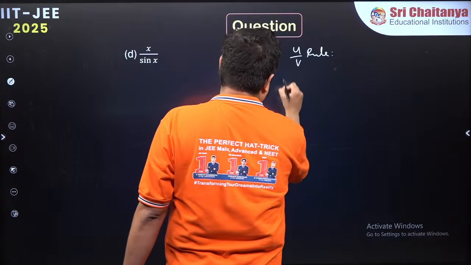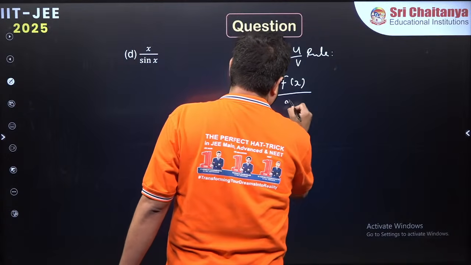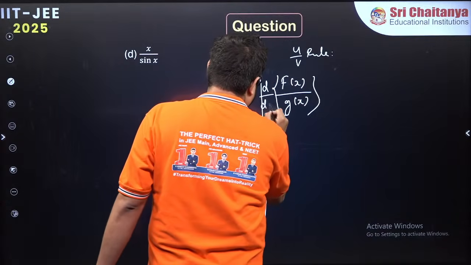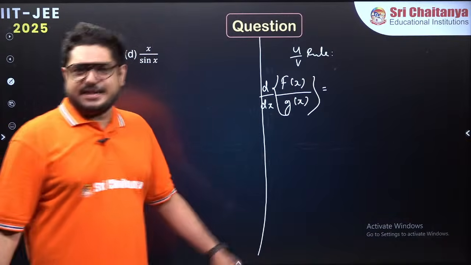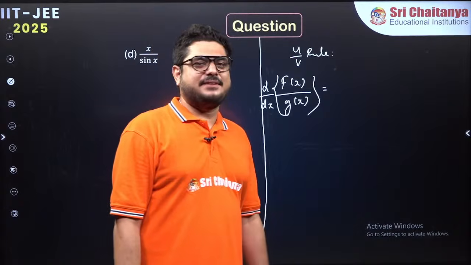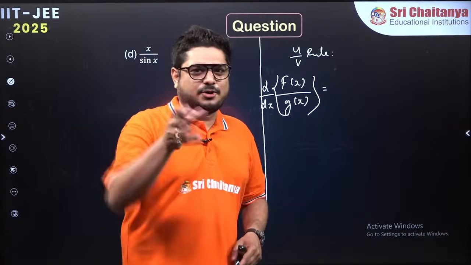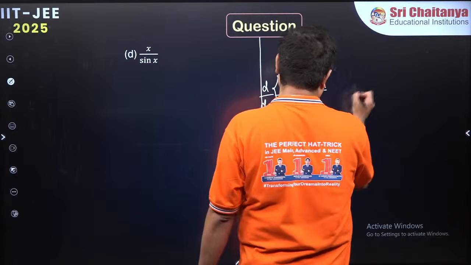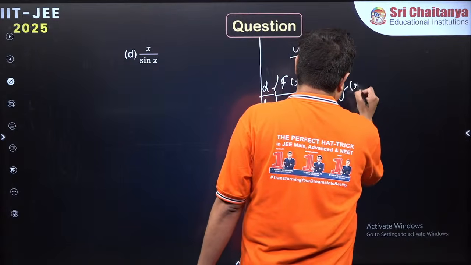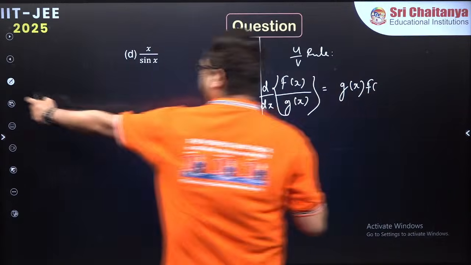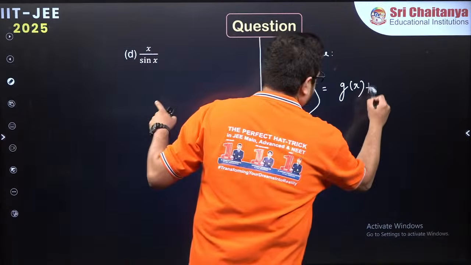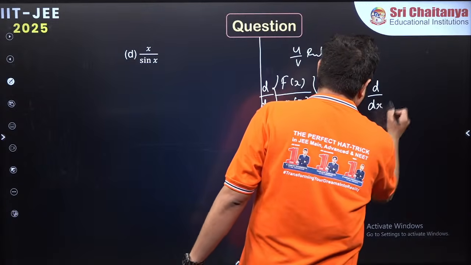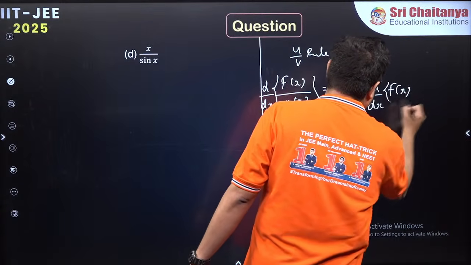Once again, let's say we are having two functions f(x) and g(x), and we are supposed to find the d by dx of f(x) by g(x). Same thing we need to do, whatever we did for the product of two functions. Now the thing which will change is, first of all, you treat f(x) to be a variable and g(x) to be the constant. So we can write it down as g(x) into d by dx of f(x).